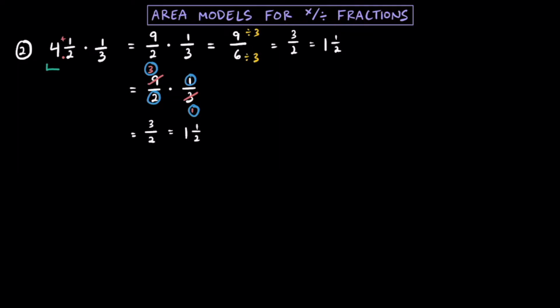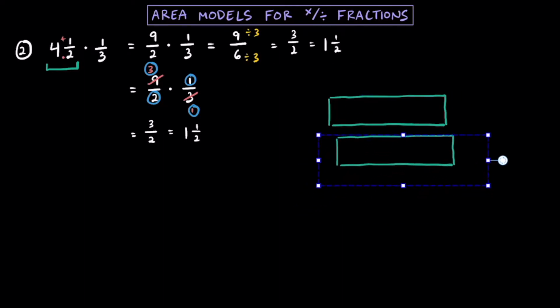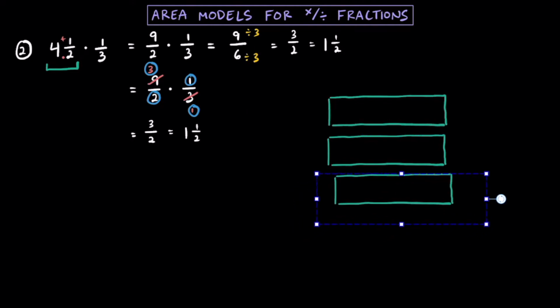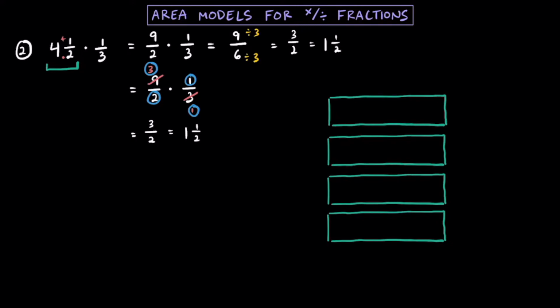So starting with this fraction of 4.5, we really want to draw something that represents 4 wholes and then a half. So here I'm going to draw this. This rectangle is going to represent 1 whole, and we need 4 of these entire things. So here's one of them. Here's a second one. Here's a third one. I know I'm cheating a little bit with my tablet. And then we need a 4th one here. So I'm going to go ahead and draw a 5th one, sorry, a half of a 5th one, I guess is what I meant to say.